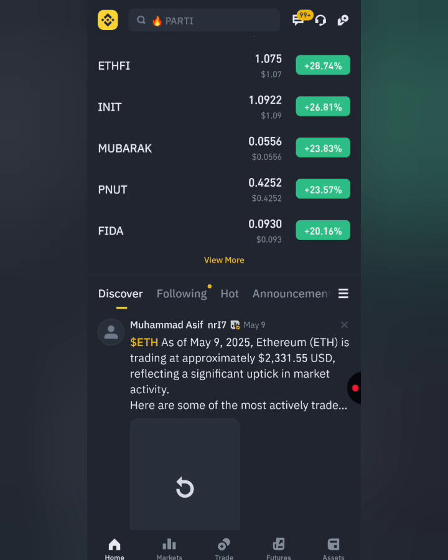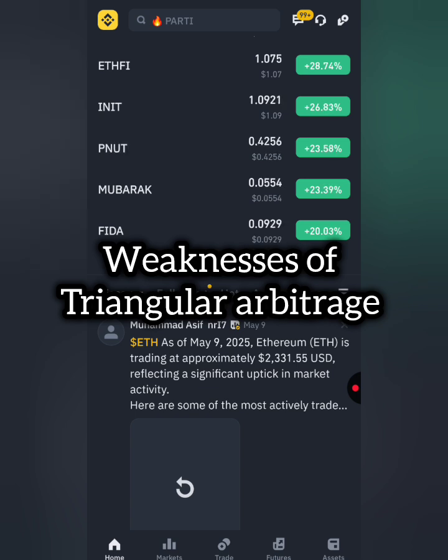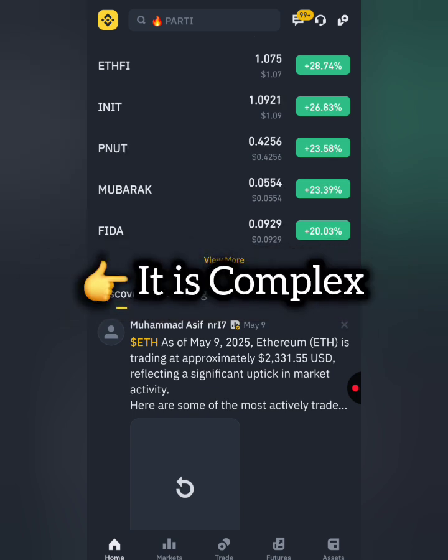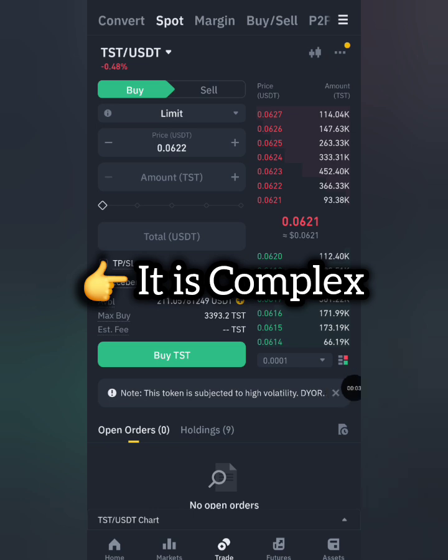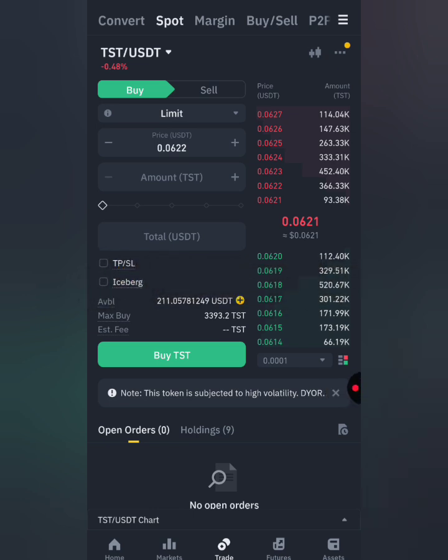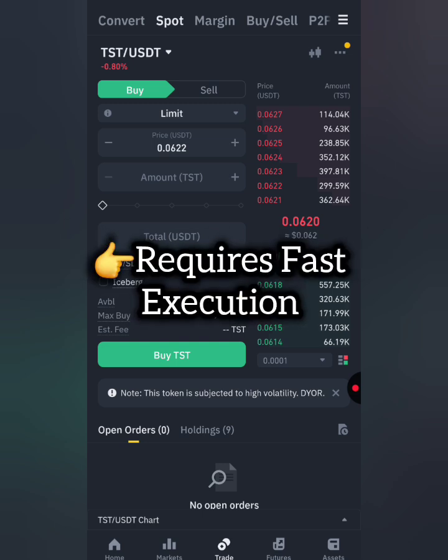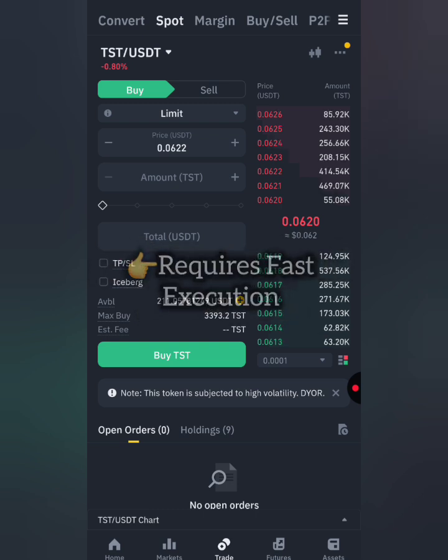All right, now let's look into the weaknesses, okay? One of the great weaknesses of triangular arbitrage is that it's very complex. If you are new to crypto, you need to have spot market trading experience to be able to perform triangular arbitrage very well without incurring any loss, okay? That's one of the things that makes it complex, and it also requires fast execution. So if you're performing a triangular arbitrage in a market that has low liquidity, you could make no profit, or you could run into a loss, because it is something you need to do fast, because you have a lot of competitors in the market, especially people using arbitrage bots to seize these opportunities before you can take advantage of them on time, okay?